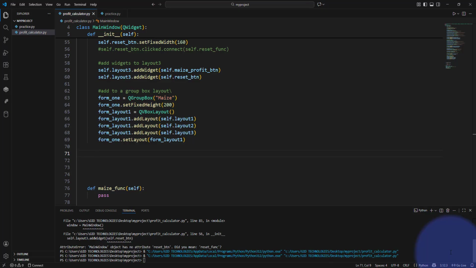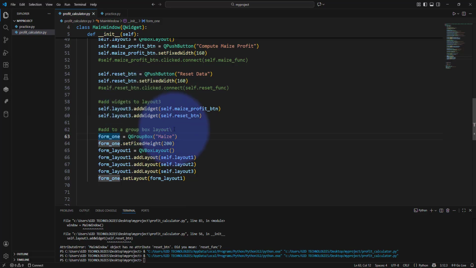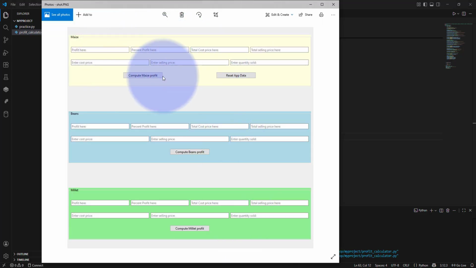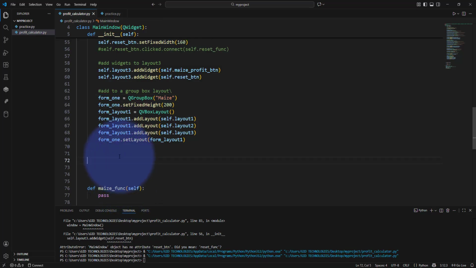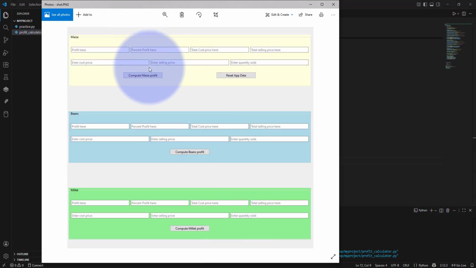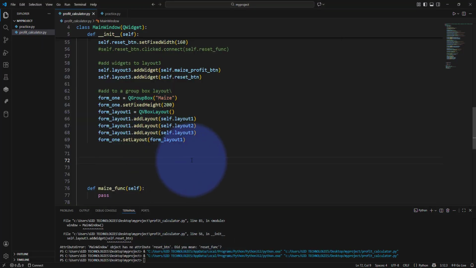Alright, welcome back. Now I've just discovered that we have only defined this one. Now form layout, sorry, form 1 is like a widget within the window, this one here. So we have to add another group which will categorize everything and display it the way it is displayed here. So come and define the general layout.